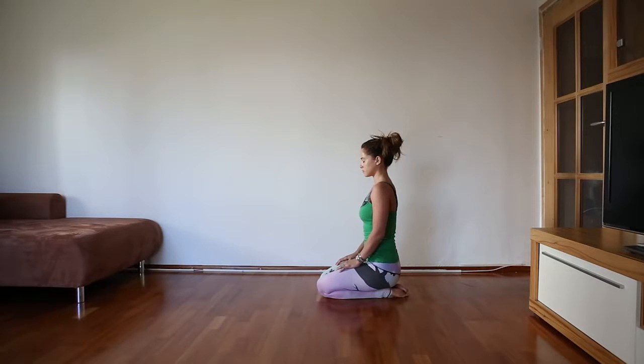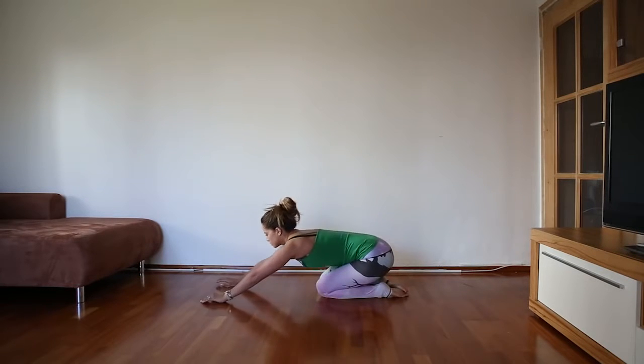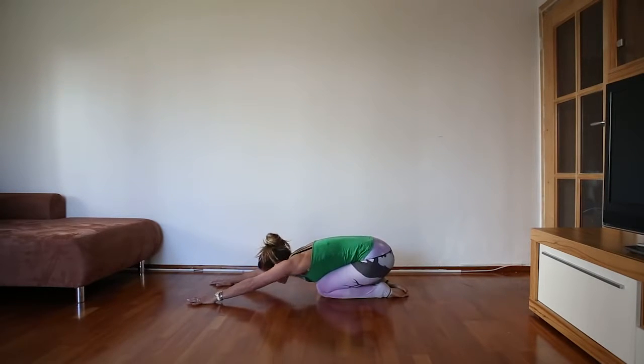Make your inhales and exhales of equal length. And use the breath as your fuel to move through this Vinyasa flow. On your next inhale, extend your arms out in front. Come into child's pose.